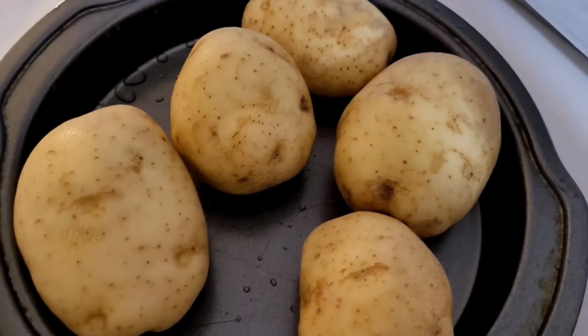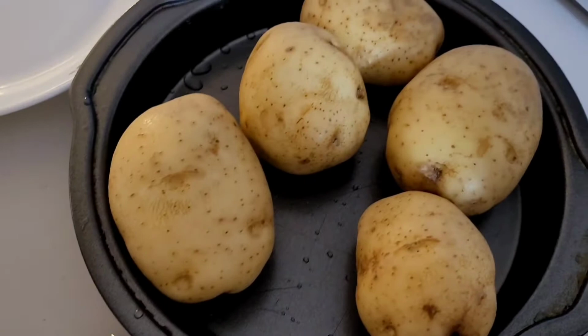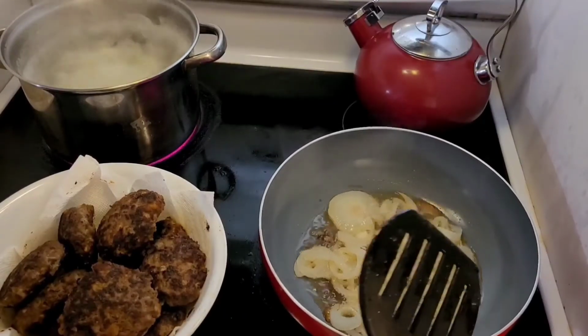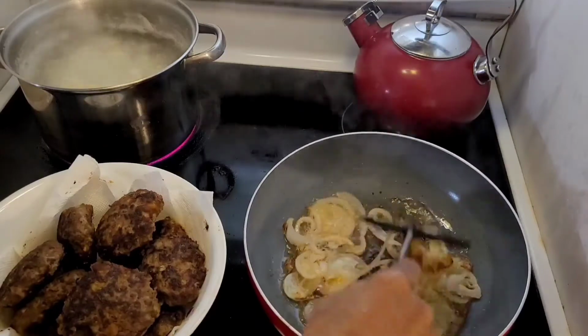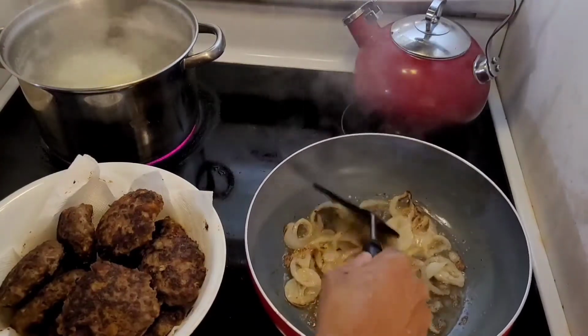Here's my potatoes I'm cutting up, and a little bit of onion to make my mashed potatoes. Well, okay guys, so now I got my onions here. I'm making my gravy. Onions are ready to come out of here.